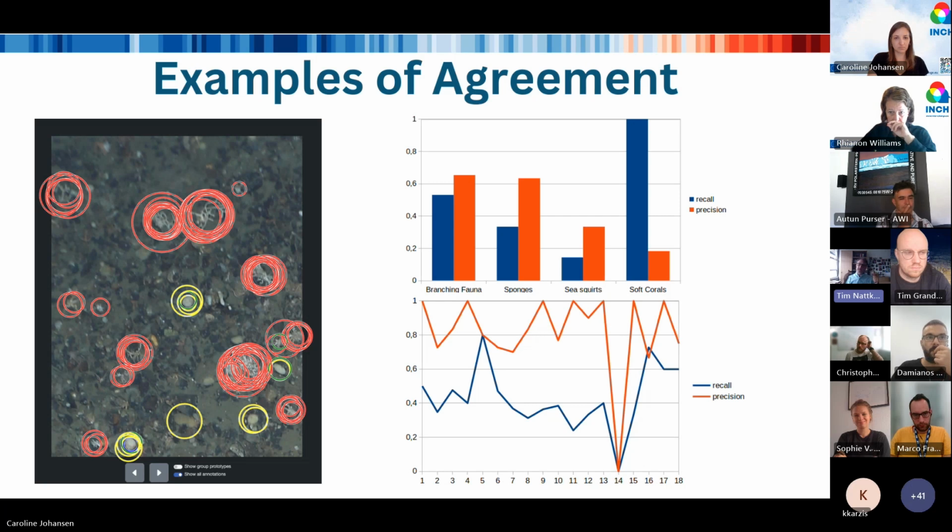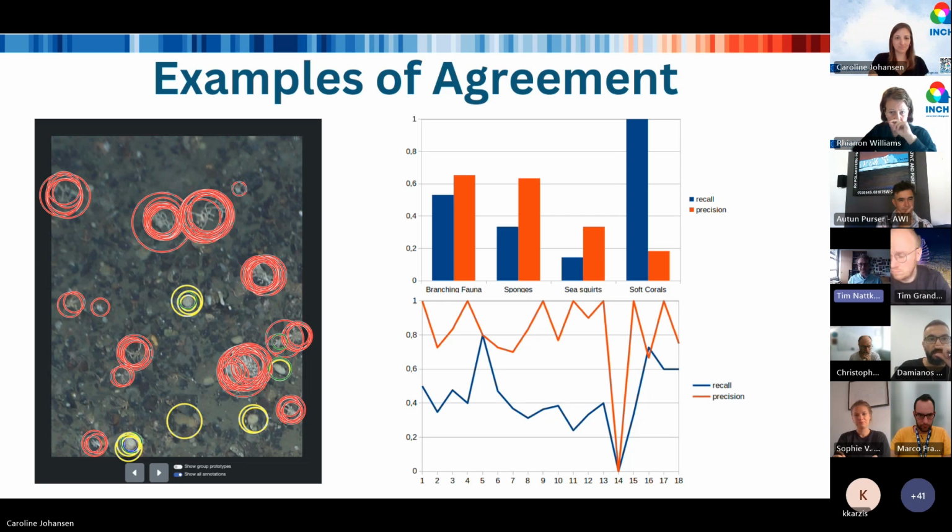So here we learned a lot about the task complexity and the task difficulty in citizen science and how you need to adapt your training material to that. Nevertheless, at the end, it's a good thing that we have learned something and that we have these numbers and that the people were happy to use our tool.